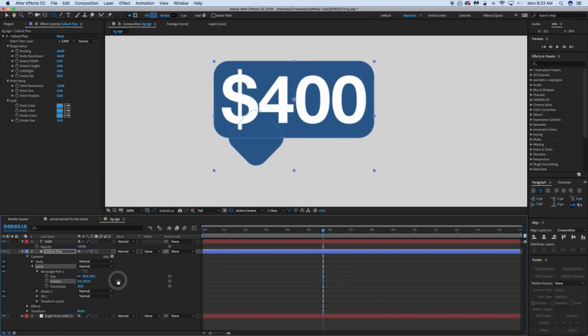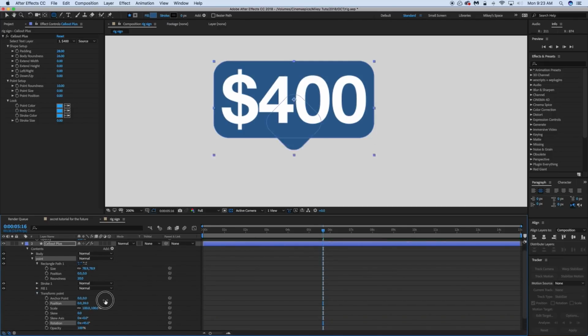If I move the position here in this rectangle, it's not going to move straight. But if I move this one, it will. So we're going to be adding our expressions to this rectangle here, 0, 0. Now there's a roundness on this already, which is at 20. So let's just kind of figure this out.